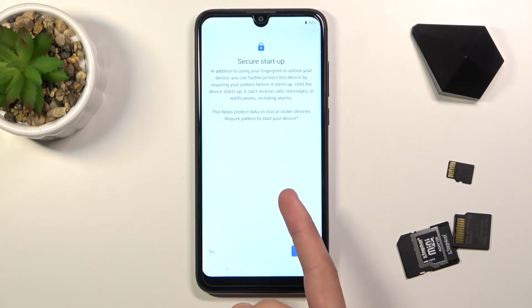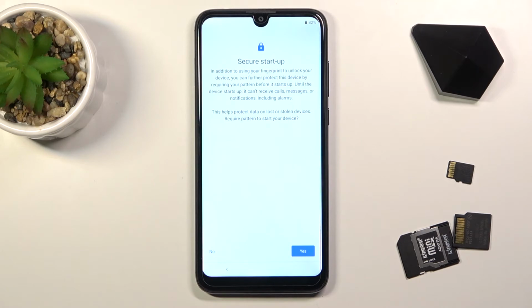Now right here, once you pick one of them, it asks us for a secure startup. Personally, I will be picking no. I don't like it. What it does is when the device is completely turned off, when you hold the power key and select power off option, or just the battery dies, when you boot it back up, the secure startup will basically stop the device from booting up fully, pop you up with your screen lock, so you will need to confirm it, and once you do, it will boot up the device to the end, so to your lock screen, and from there, to get access to your home screen or whatever, you still need to put your PIN, pattern, password once again.